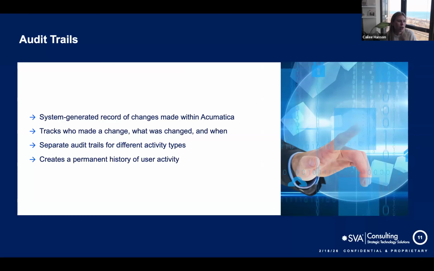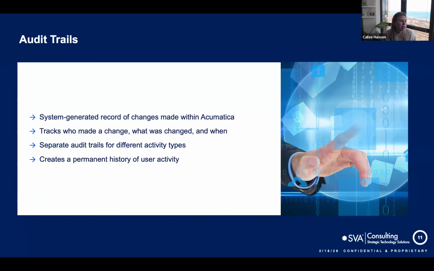We'll turn these on for specific components in the software. So if we're changing ACH information related to a vendor, we definitely want that audited. Any of those components where we really want to see that history of who's making changes and when, that's where we'd turn those components on.